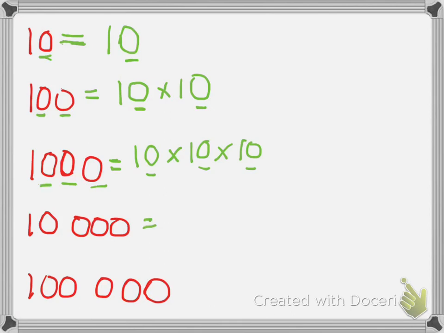I'm going to take that 1000, which is 10 times 10 times 10. And you know what? If I multiply by 10 one more time, it's going to give me one more zero. And that makes sense. 10 thousands is going to give me 10,000. 1, 2, 3, 4 tens and 1, 2, 3, 4 zeros. This pattern continues on forever, guys. And this is a really important thing to understand because this is a skill that we're going to be using when we are multiplying and dividing by decimals.